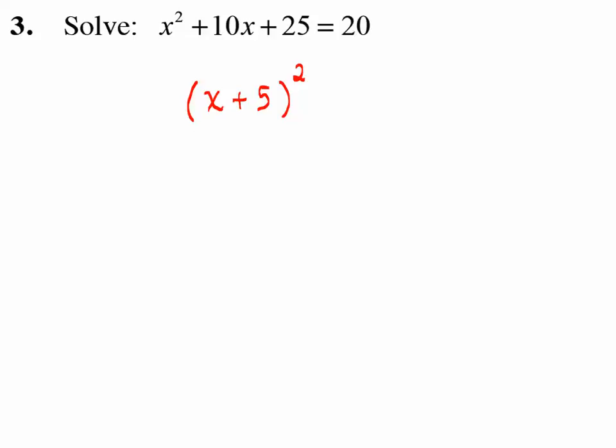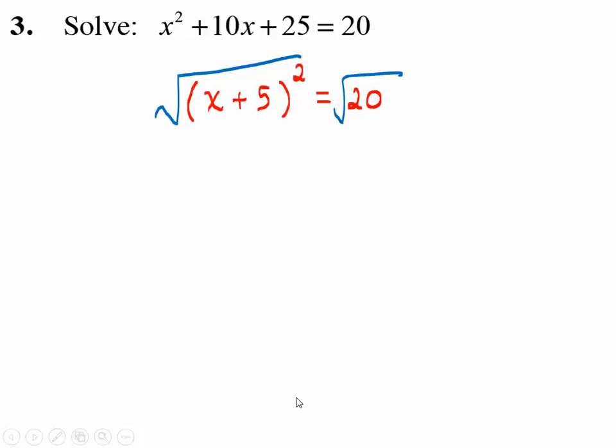Going back to Math 61 real quickly here, how do we know that? Because there's a little relationship here. If you take half of 10, that becomes a 5, and if you square it, that becomes 25. So it's this little relationship of taking half of the middle, squaring it to see if it is the total at the end. The 20 does not change on that side, but I think you guys can finish it off. All yours to finish it off.